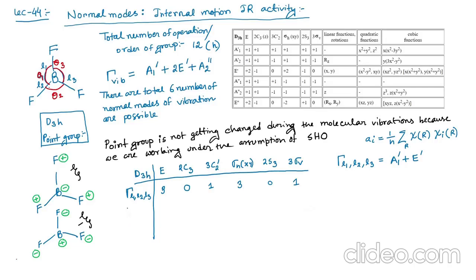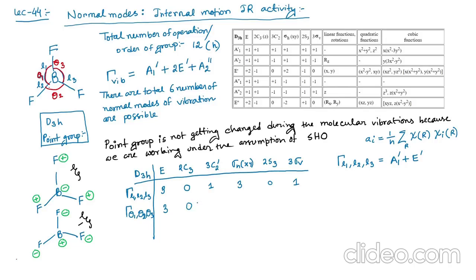What about now? So this is done. What about the bond angles? Now it is theta 1, theta 2, theta 3. So let's see. During identity it will be 3, right, no change. Then again, when we use the rotational axis, all the thetas are going to interchange, right? So it will be 0.